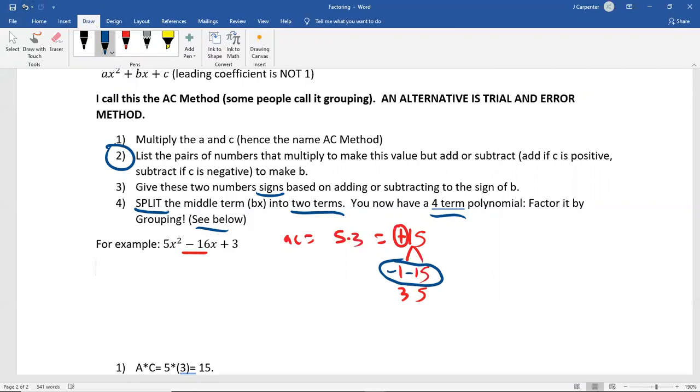Now you might say, why can't they be opposite signs? Because then the product would be negative and the product has to be positive. This sign is the sign of the product. So again, there's a lot of sign math going on all at once that you have got to be masters of.